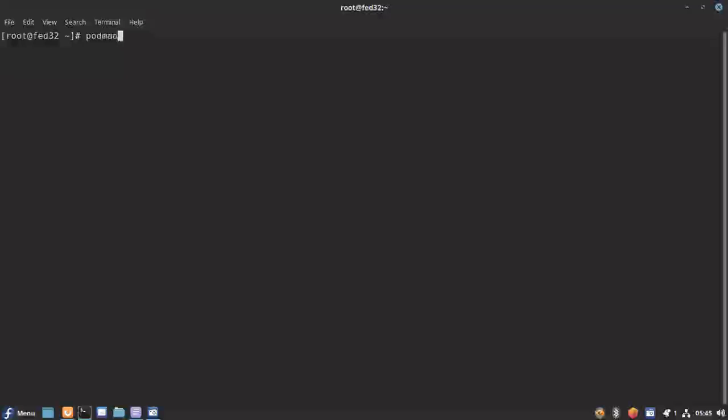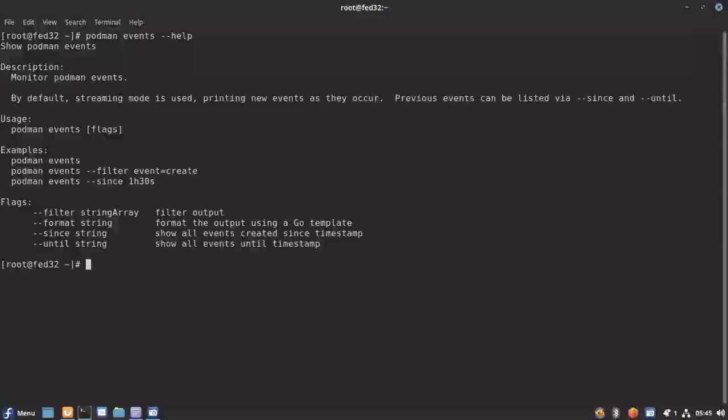Let me clear my screen. So we can do Podman events help. Podman events is the command that will show all the events that have happened on this machine. You can see it has two options: filter, for what type of event we want to check, and since, for from what time we want to capture these events.